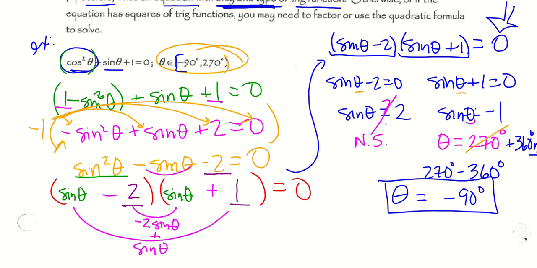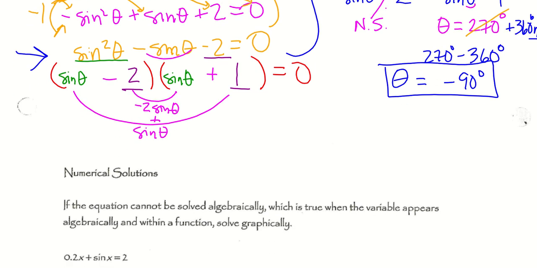Okay? So just to recap what we did here, we started with the cosine and we replaced it with its Pythagorean identity so that we could get an equation with one type of trig function. We then took that equation as a quadratic and we factored it. We set each factor equal to 0, and then we solved each equation. And again, you can use your arc sine or inverse sine to do that. This was just one we could do by inspection. So that's one type of problem where we solve by factoring.